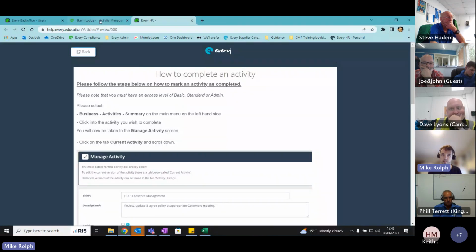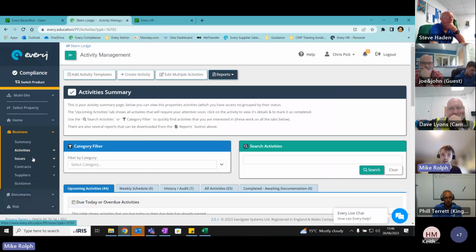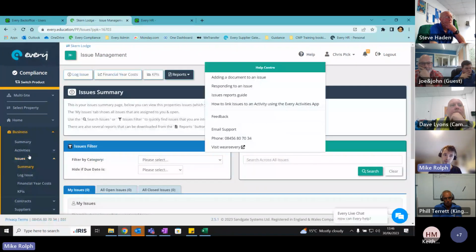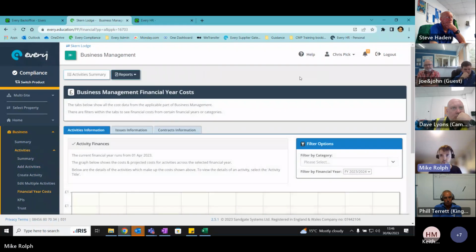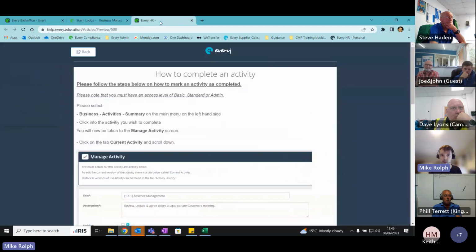So it will differ. For example, if you go to the issues module, you'll see different stuff in there. And if you're in a different part of a module as well, you'll see different stuff in there, if anything. Sometimes you won't see anything in there. But if you click on any of those articles in there, it will open up in a new tab. And sometimes there'll be a video as well to help you. The videos are usually a couple of minutes long at most, sometimes even 45 seconds, but just brief enough to explain that feature, hopefully in sufficient detail.